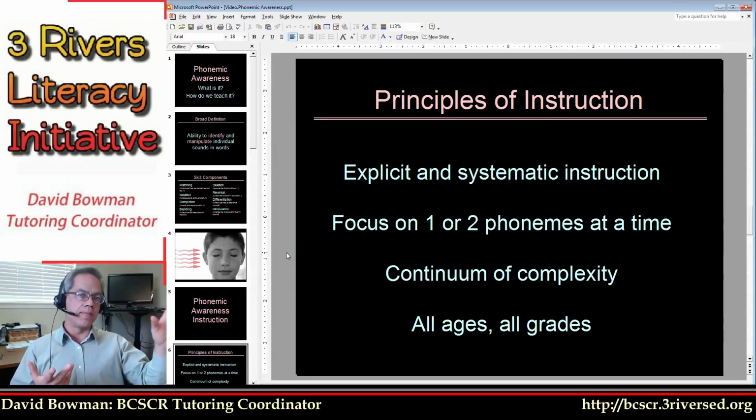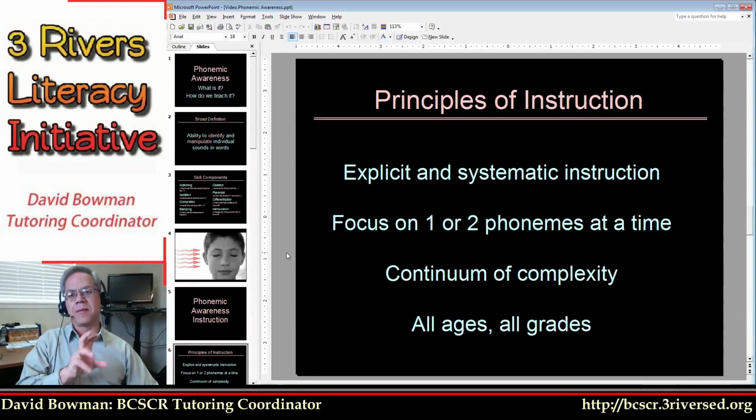And yet we know there are much more sophisticated levels as we start looking at diphthongs and as we start looking at contractions and as we start looking later at syllables and so forth, and we start talking about phrasing within language, which starts to move to that oral language development piece. So we have to think about, of course, what can the student do, but there is a very long continuum of skills that will allow us to provide meaningful instruction in phonemic awareness all the way through the high school level.